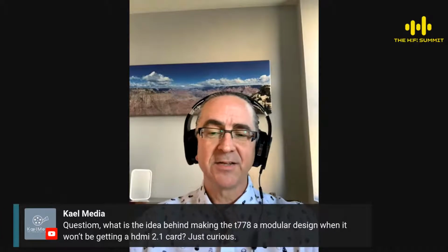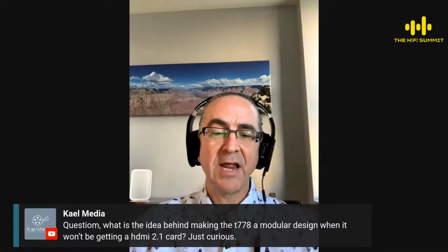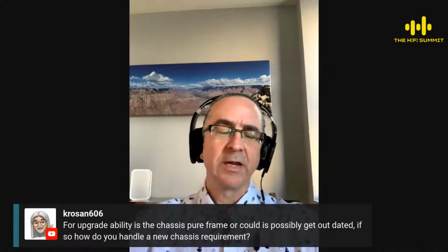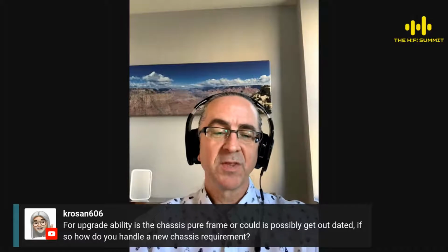Back in the days of system matching, you picked amplifier A with speaker B. Oh, well, you can't use speaker C because they don't play nice together. Well, it was because the impedance curve of the speaker didn't agree with the way the amplifier would respond. So that was the magic to system matching. Oh, if you're going to buy these speakers, you want to buy this or this or this amplifier, or, oh, you own that amp, you can't hook these speakers up to it. They won't sound very good.